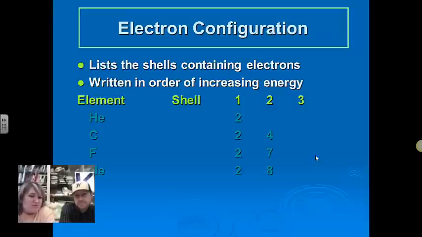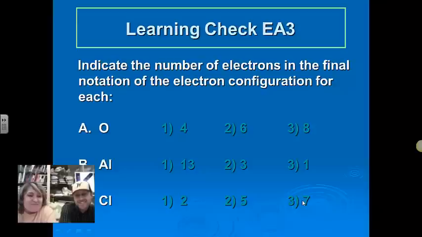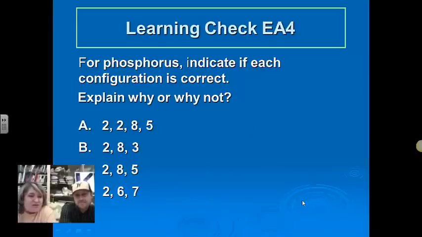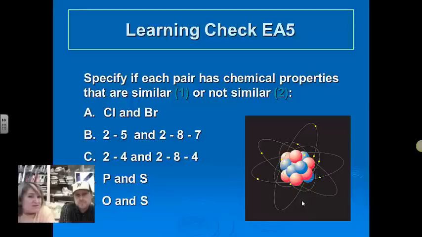So you can practice this with some other elements, and then also you should be able to perform this on a learning check and do it on your own and tell us what they are, or even maybe draw it out, or maybe use some candy like we're going to maybe do in class later on. Okay, so perform your learning checks. This is another way that we got groups on our periodic table as well. So we looked at the number that are in the last electron shell, and that's what led us to some of our groupings. All right, so you can take a look and see if specific elements have similar chemical properties based upon their last electron energy level.